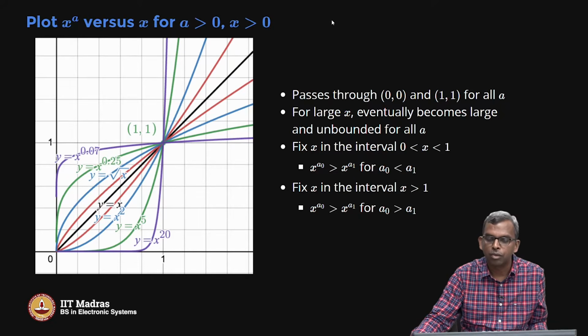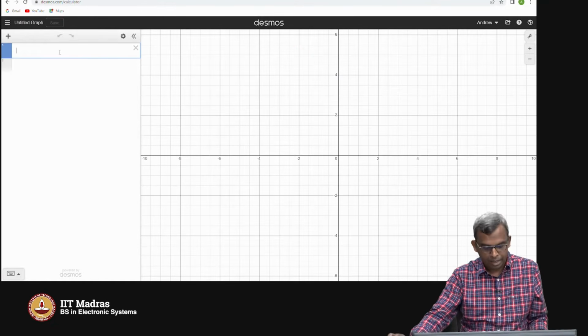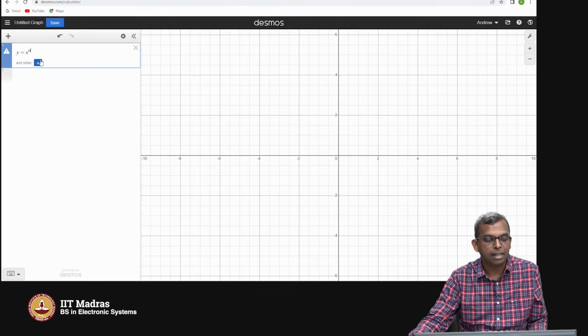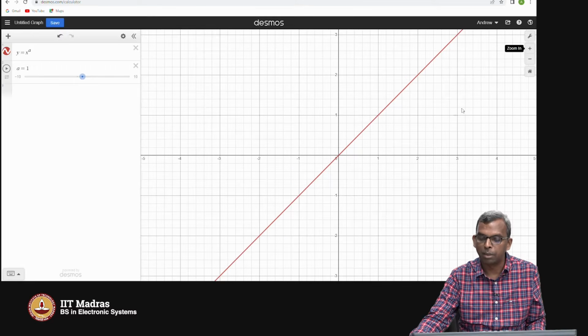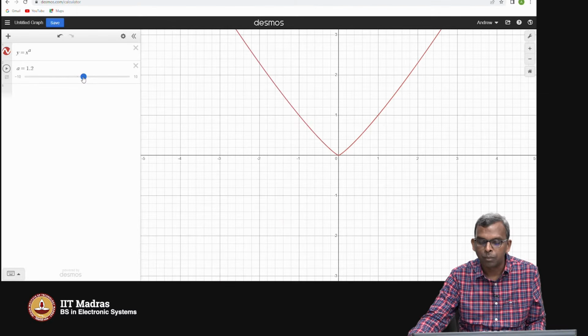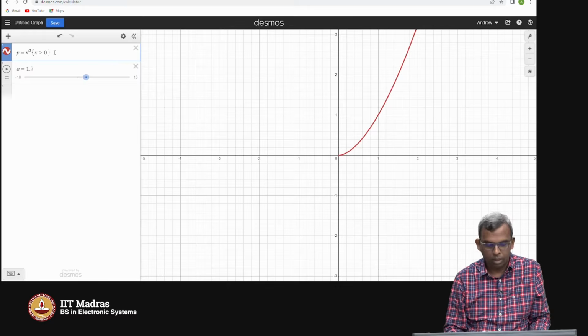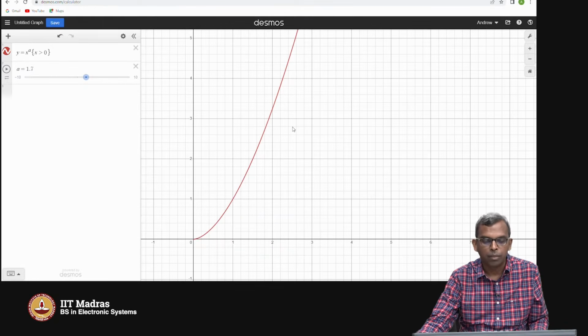let's see if I can get out of full screen mode here and take you to Desmos, and then plot y equals x^a. Then I'll add a slider for a. Okay, a is 1 and y equals x is this line, right? So it's very nice. No problem here. Maybe let's zoom a little bit so that we get an interesting curve. So notice what's happening as I increase a. One of the confusions is x negative, so let's not worry about x negative.